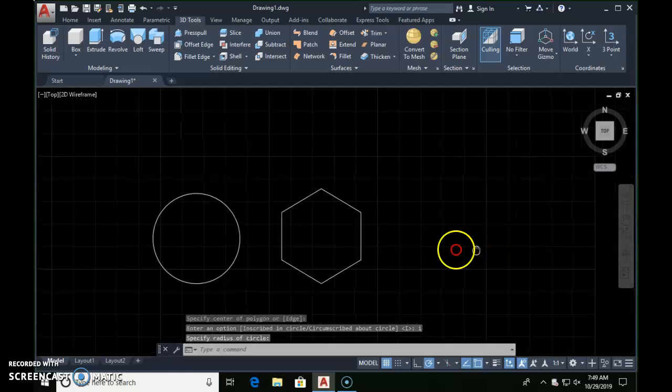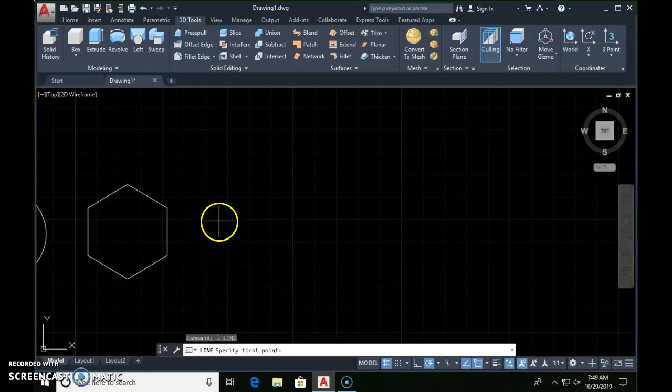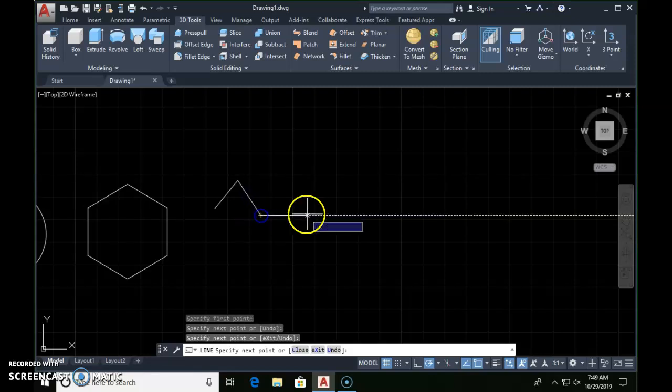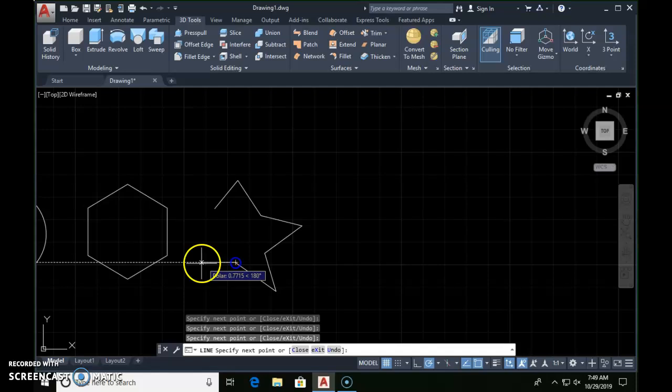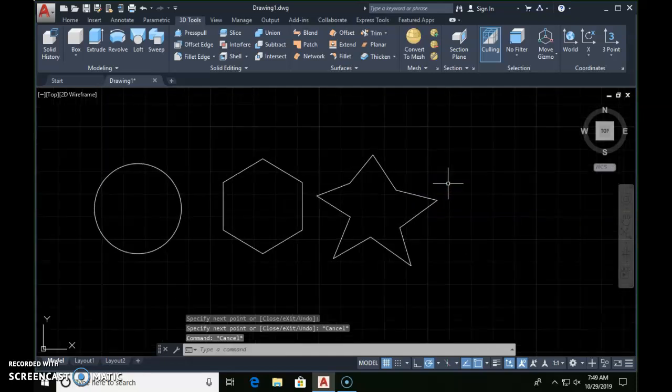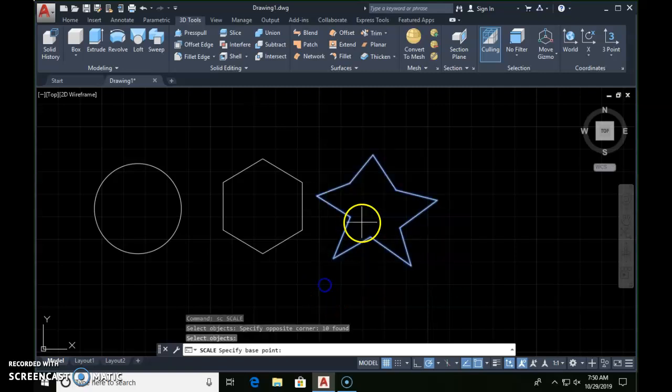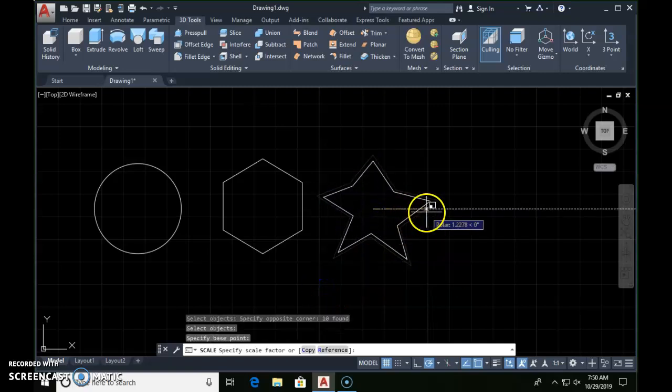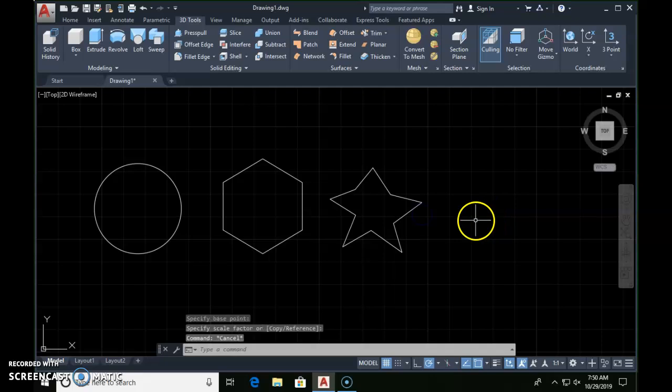Something about like that. Then next, we're going to come over here to the side, and we've done a few of these already. We're going to make a little star shape. It does not have to be anything perfect, so don't waste a lot of time doing a perfect star. And again, make it approximately the size of our circle and our polygon. If you get it a little bit larger, as I did, you can scale that down just a little bit. Sure, that's a little bit better.